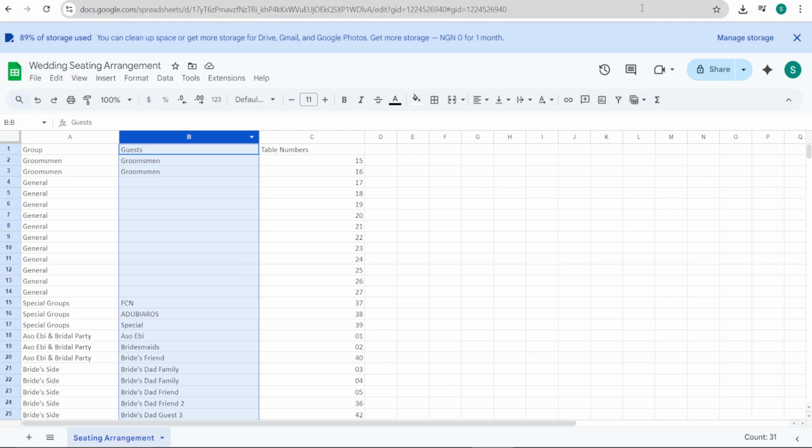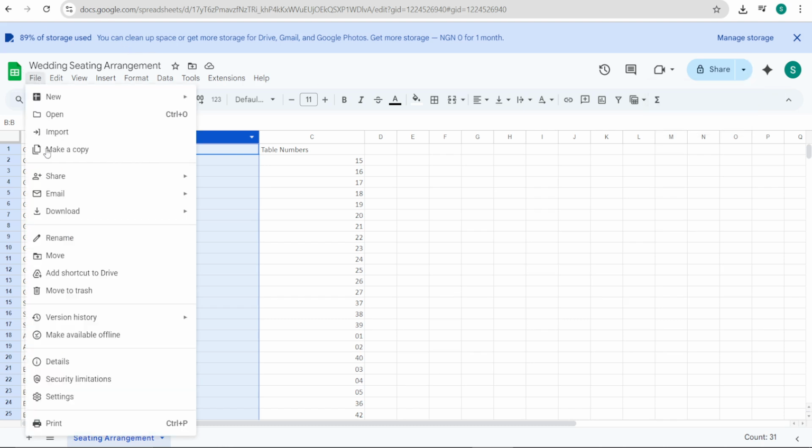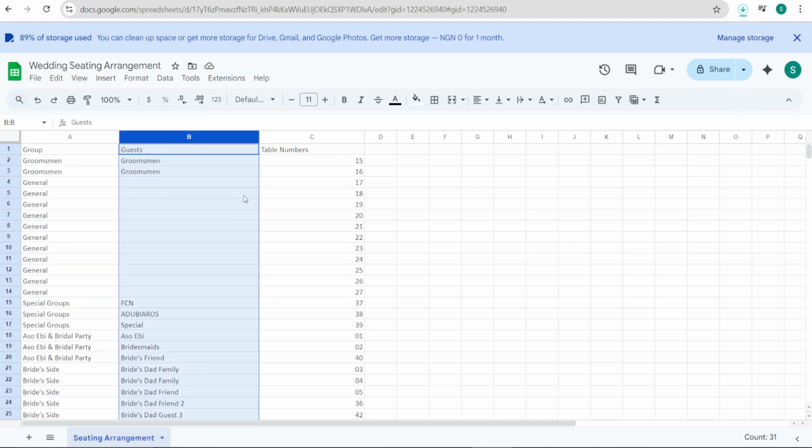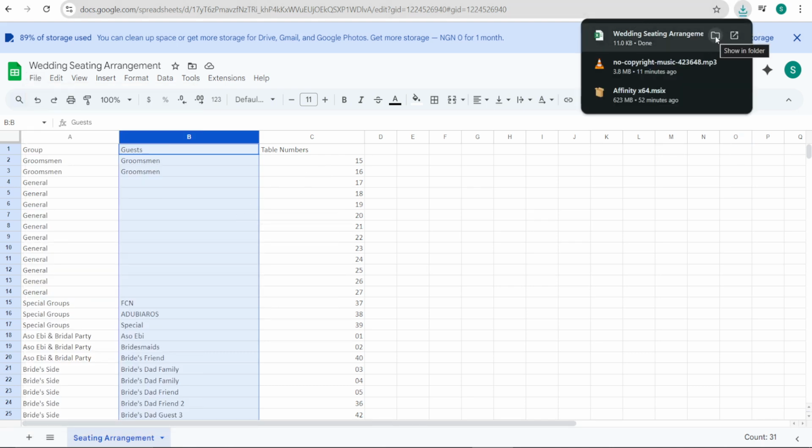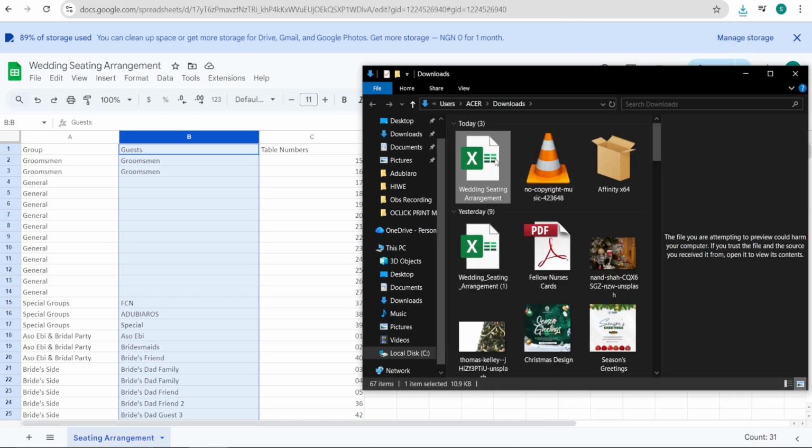Then what we just need to do is for us to, number 1, you make sure you download these documents. You make sure you download this, just file and download as Excel, Microsoft Excel. So let's download this. Then once you have it downloaded, then you should be able to have access to your documents here, which is under our designs. Take note of what you use to name your designs. Our design is named as wedding seating arrangement.